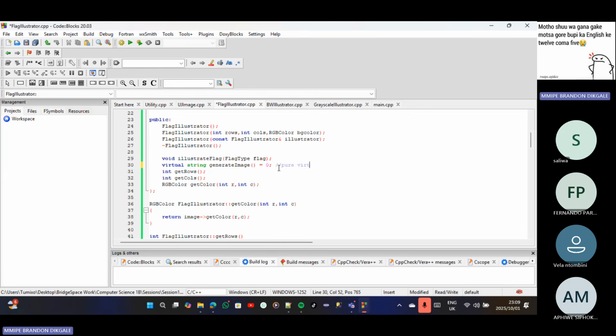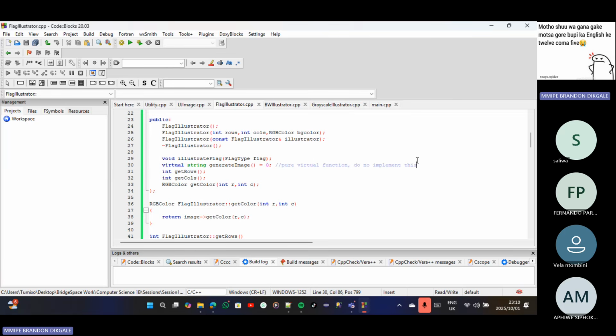Pure virtual function: do not implement this. This is a pure virtual function. It does not have any implementation in the base class, because it has come to a point where it is very, very useless to the base class.